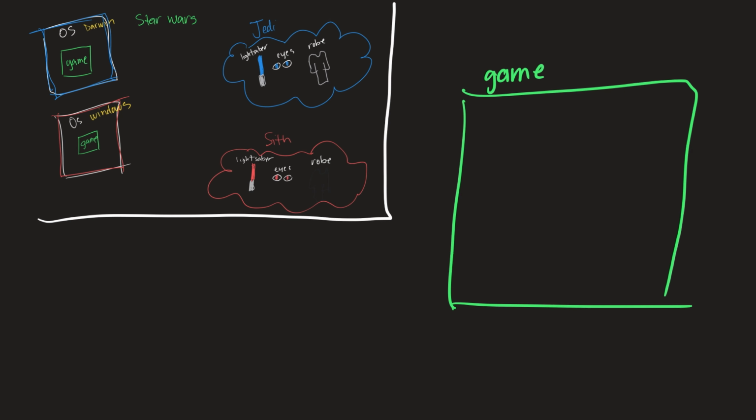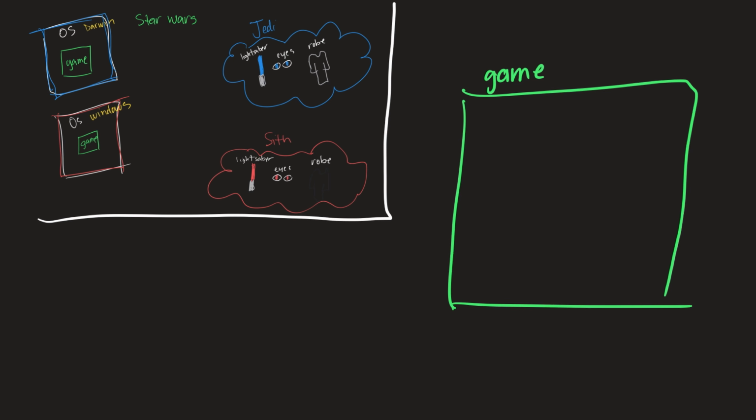So within the game, the code that we're going to be writing is the code for character creation, or more specifically, character generation, because you're actually not going to be able to choose the accessories for your character. They're automatically going to be rendered based on your OS. And we're going to need to imagine that the game is modular in that the client code that we're going to be writing is going to be completely segregated from the surrounding framework that's going to define the interface that gives us the ability to render the specific accessories depending on the OS. So I know that sounds like a lot, so let me just show you.